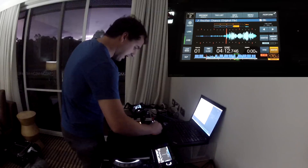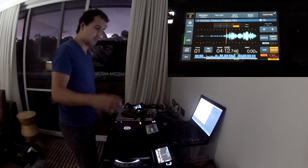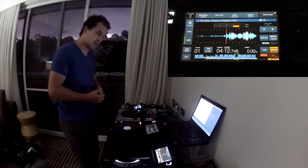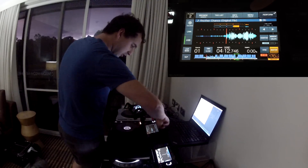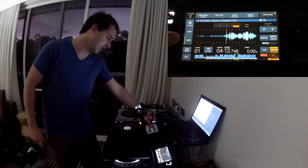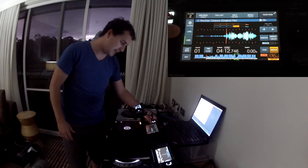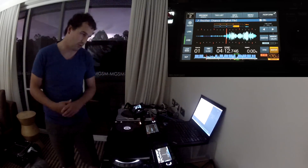You can see that the layout here is quite similar to the physical layout of buttons on the CDJ2000 Nexus. So you can pick up one of the XDJ1000s, even if you've never used one before, and the layout will be fairly familiar. We've got the Browse, Tag List, Info, and Menu buttons across the top of the touchscreen, the same as the 2000 Nexus. Down the side we've got our connectivity options. Since this does not support CDs, the only options are USB Link for playing tunes off other CDJs, and also Rekordbox.